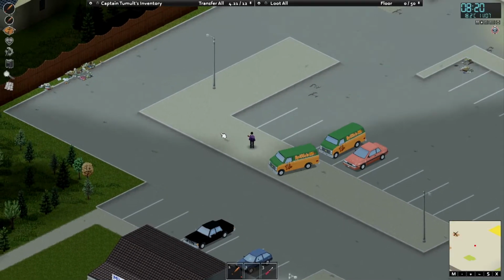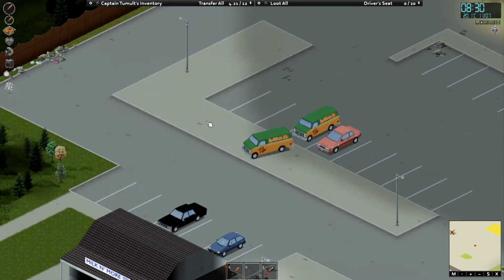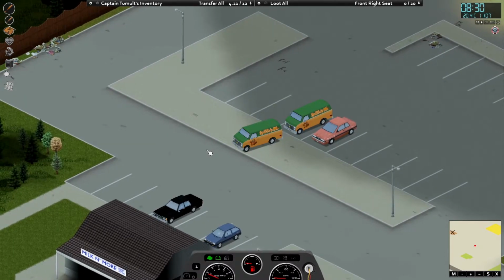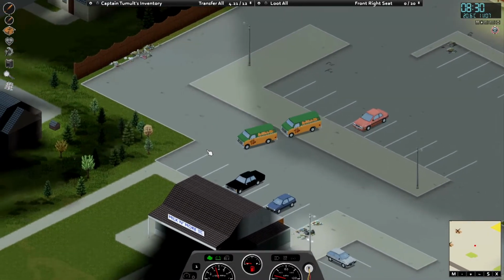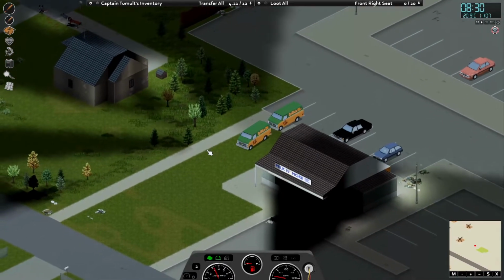I want my HUD back, please. There you go. I don't understand why the remove HUD button is the exact same as the interaction menu, but oh well. Yeah, we're just gonna do a quick little run with these 2 down to our house.